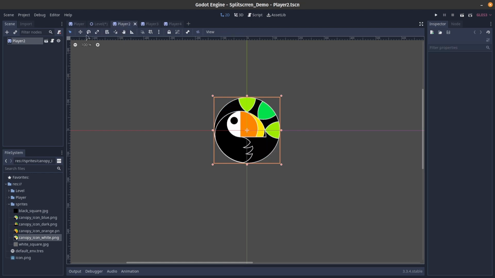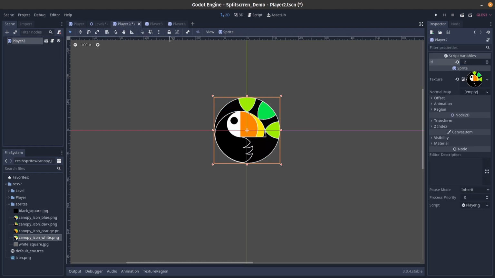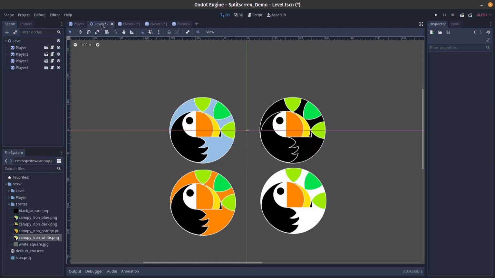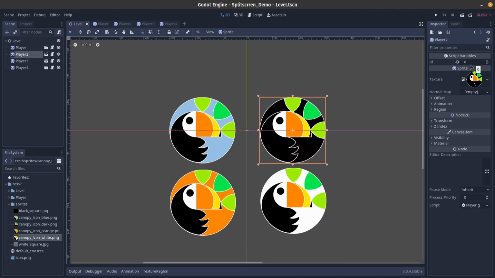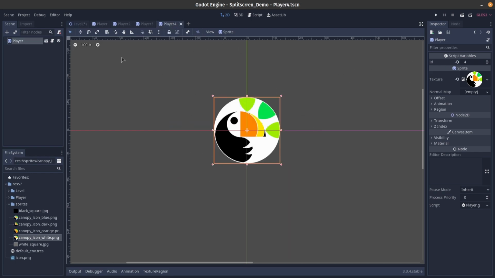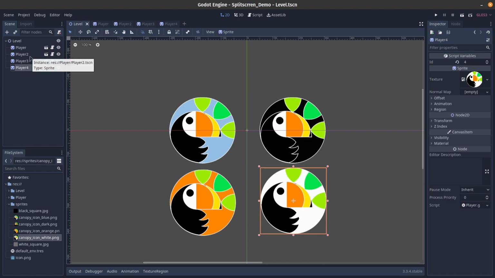And now I can go to the other players and just set those. So yours is 2. Yours is 3. And yours is 4. Now, when I go to the level scene, which I'm just going to move over here to be a little less confusing, you should see that they're not set. The reason is that I instanced them before I wrote that export variable. So let's just put them to default and they should be fine. If you're seeing them as 0, even though you've set them in the main scene, press the default, and it'll go to whatever the default for that scene is. So we have 4 players with their own ID.